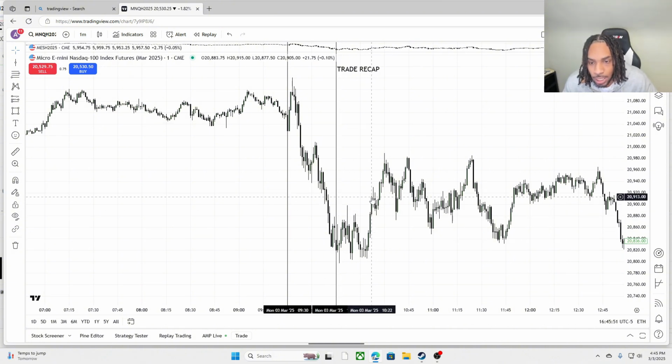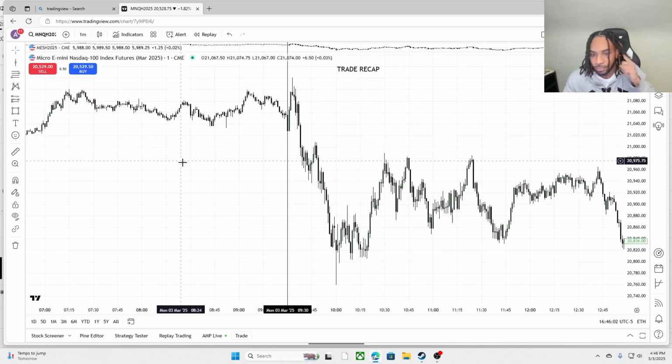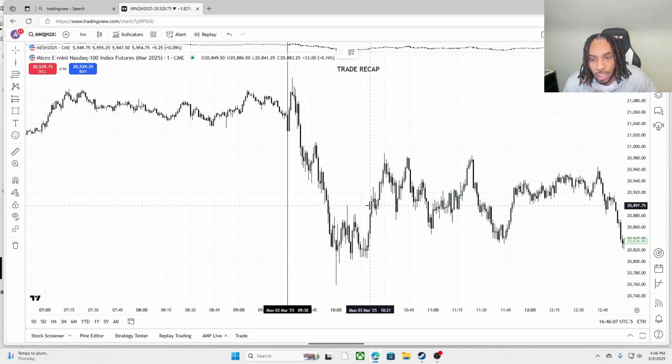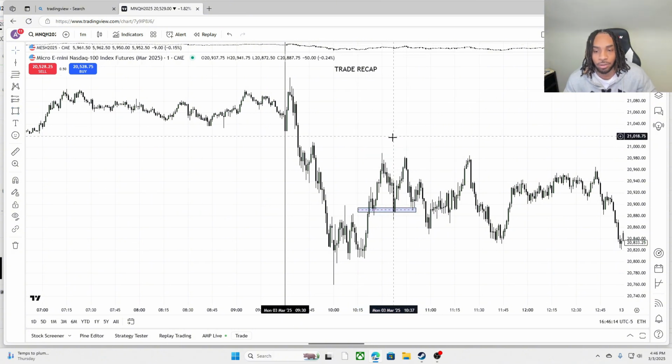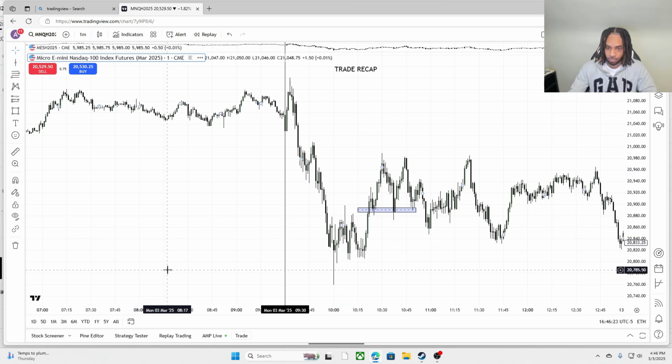So after running this high, price made a few fair value gaps. I'm going to just delete this so it'll be more clear on the screen, because I know those lines could get a little bit crazy. So after price ran that high, price created a fair value gap. And I want you to notice that it created more than one fair value gap, right? So it created one fair value gap right here, another one right here, and another one right here. Okay?